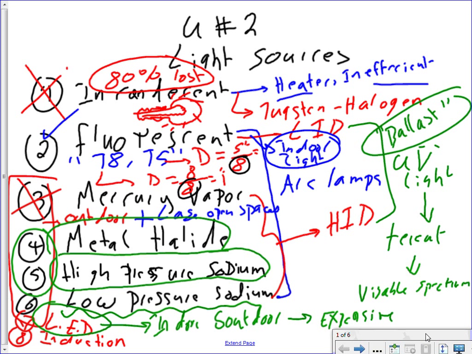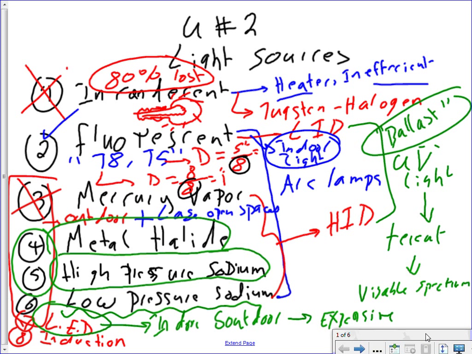When you create an arc, there's a ballast that pumps the voltage high to create the arc and minimizes the current to maintain the arc. So we now have an arc. That arc, when it arcs, is in the ultraviolet. You can't see it. So take that bulb right above your head, guys, they paint the inside with phosphorus material. This material will convert the ultraviolet into a visual spectrum that I can see. Welcome to the fluorescent lights and mercury lights and metal halide and high pressure. That's how they work. Any comments, any questions?